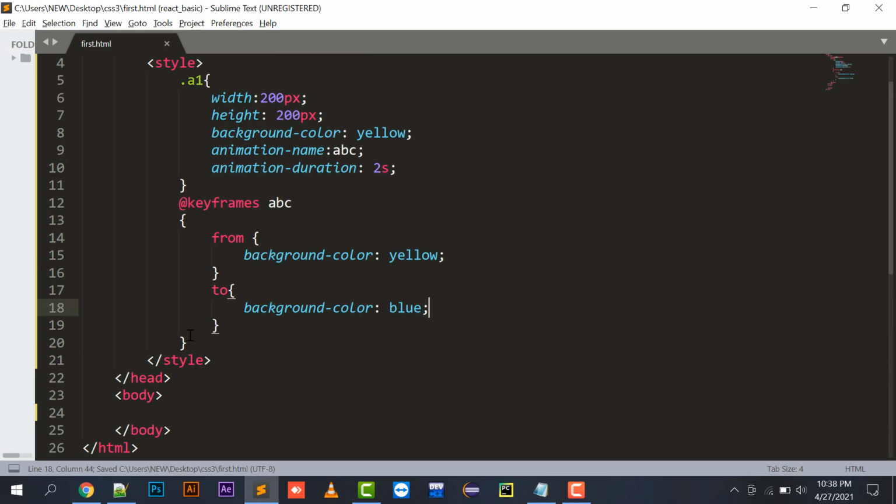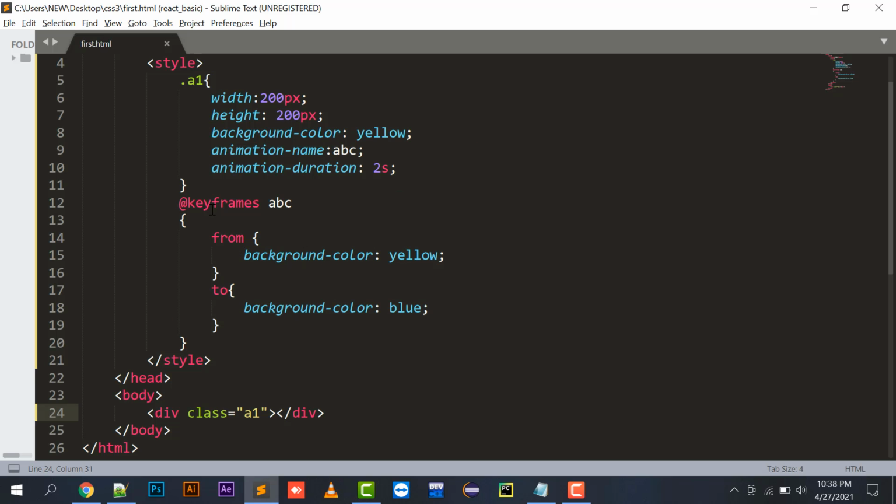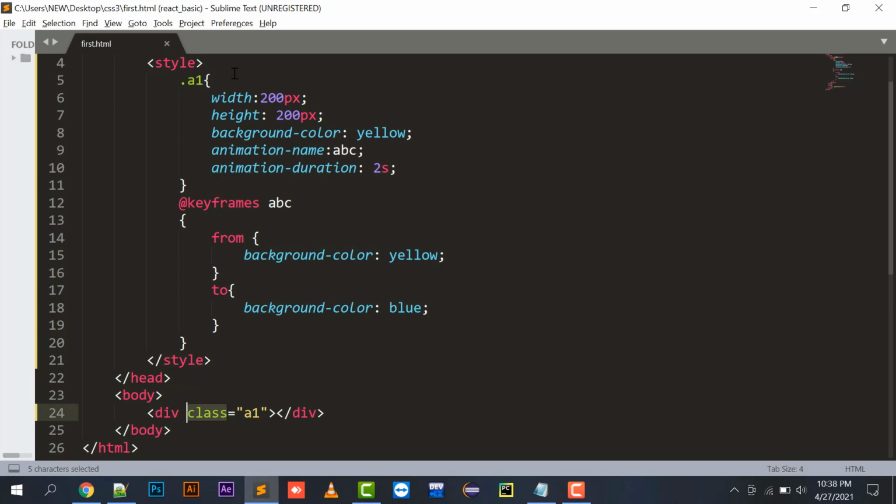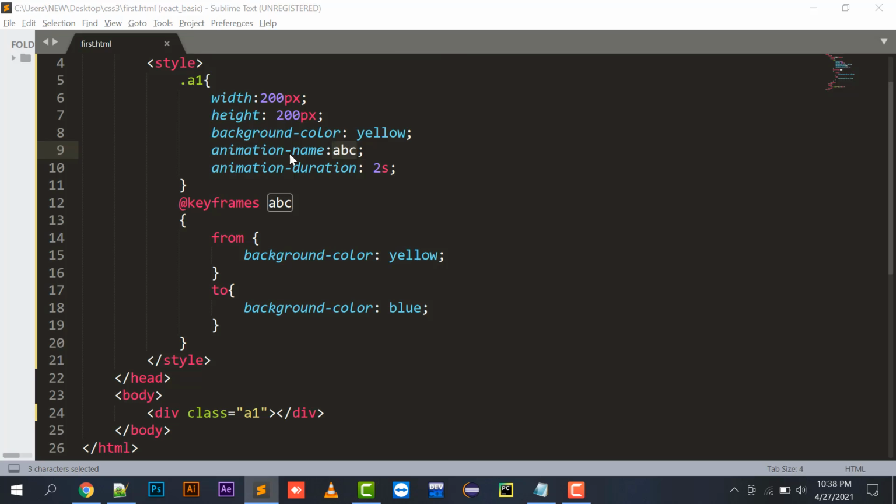I'm going to create a div over here. Let's say div class a1, and if I run this, open in browser, what it is doing is changing the a1 class, which is right now having width and height as 200, background color as yellow, animation name as abc, and duration as 2 seconds.